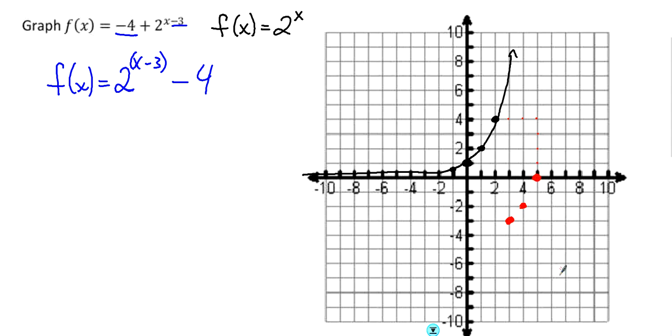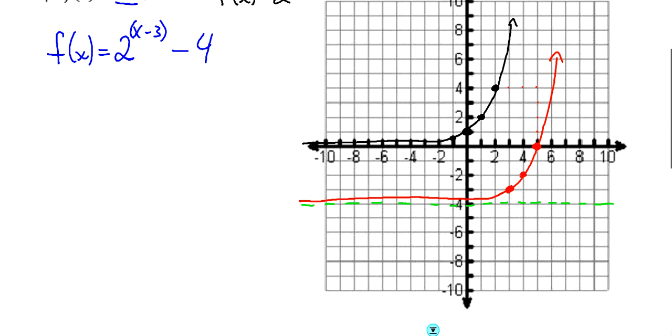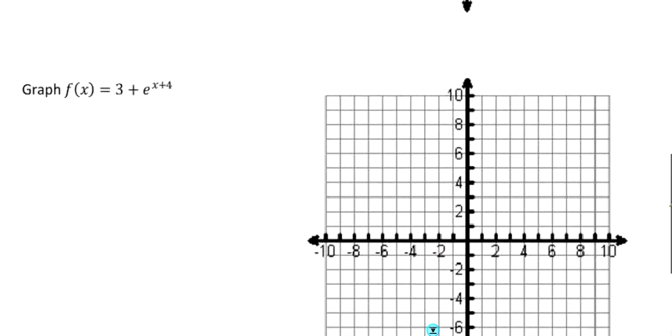Like that. Now the only other thing that we have to make sure that we move is that the exponential has a horizontal asymptote. The original one's at 0, and when we move this down, it's going to be shifted down to negative 4. So there's our horizontal asymptote. And now that I have the horizontal asymptote, I know that my exponential is going to follow that and then come up, and there's our graph. So really simple. If you know your transformations, you're basically starting from your parent function and just using the transformations that you already know how to do to shift it left, right, up or down, or vertically stretch it.